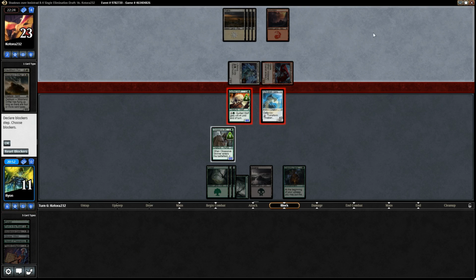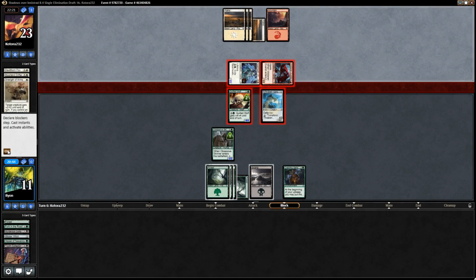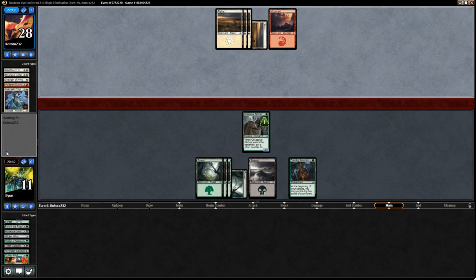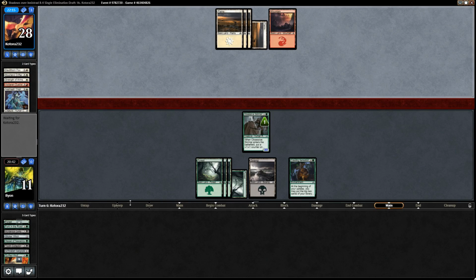And I don't really want them getting the 1/1s. I'm sure they have a trick. So Quilled Wolf should die. Strength of Arms. Yep. So I guess that it happens anyways. I was thinking that it might be something that would keep the Nearheath Chaplain alive, like Survive the Night. And if it was going to be something like that, then I'd rather block with Quilled Wolf on the Nearheath Chaplain and let it stay alive. Just let my opponent keep gaining the life.